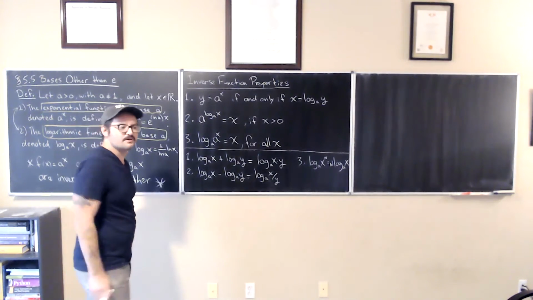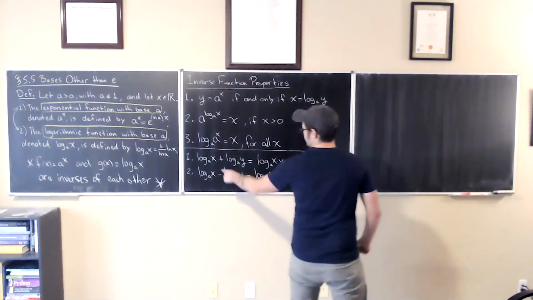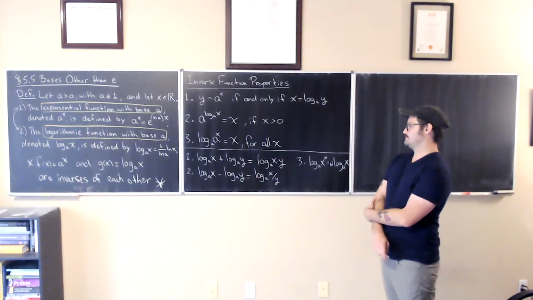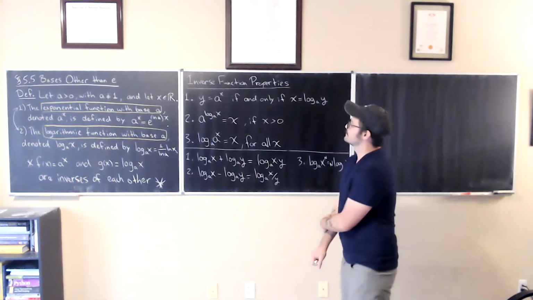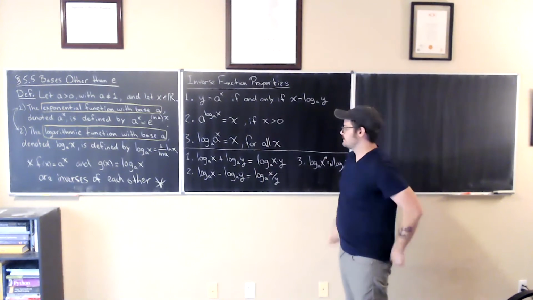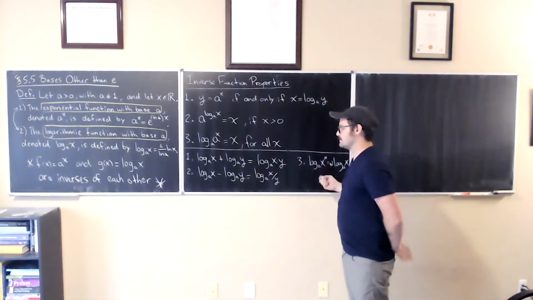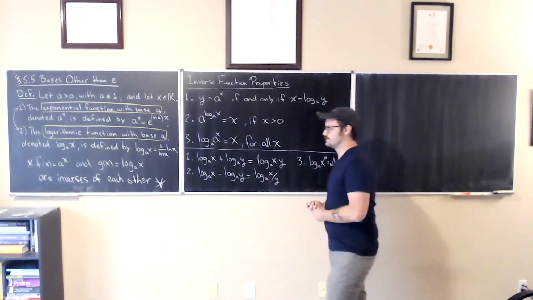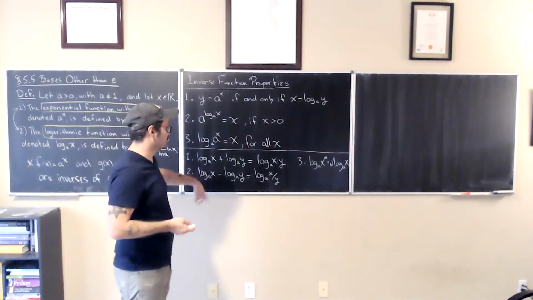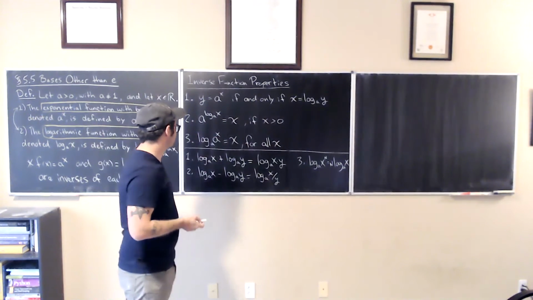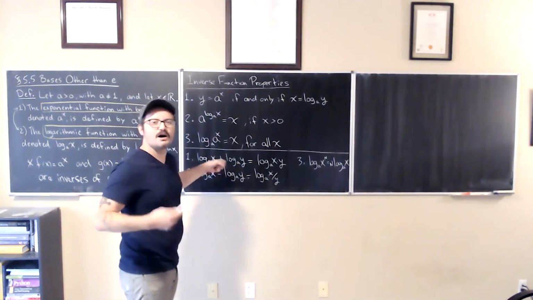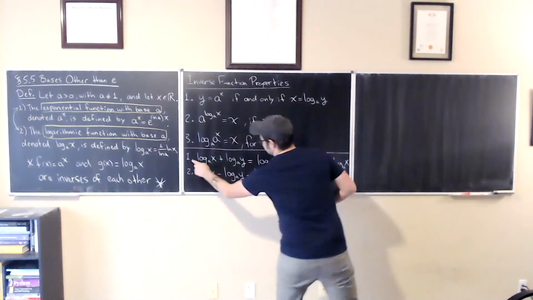Yeah, I suppose why not? Why not just show maybe number 1 is true or something? Maybe. Let me take a look. So we can show this just by looking at the properties, right? All of these rules, you can derive them. They don't just come out of nowhere. We should be able to at least show one of them by using that rule. So let's think about why this one might be true.